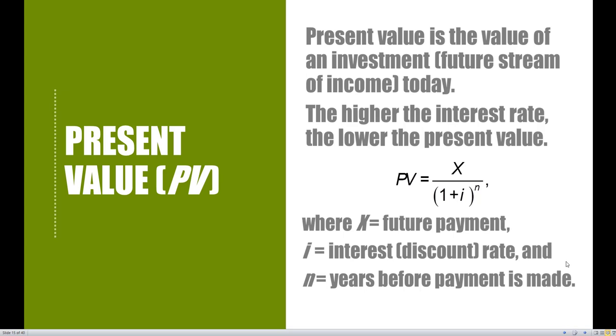The next finance formula that we take a look at is the most typical one, which is known as the present value approach. And there are four variables that we need to take a look at, as we can see right here. It basically tells us what the present value of a future income stream is going to be today. But it's only going to be for one income stream, so one income stream later on.